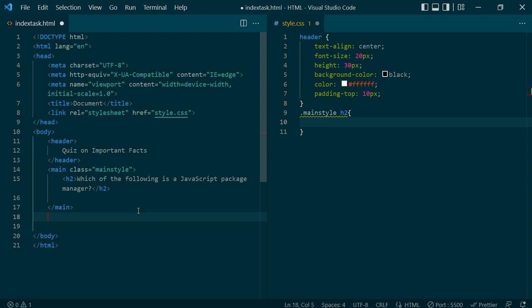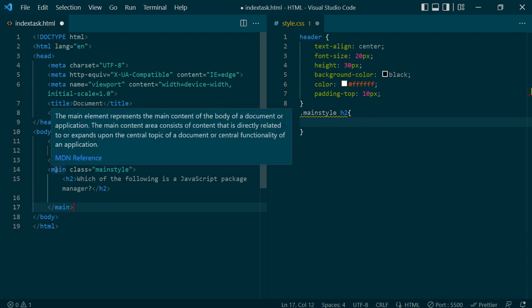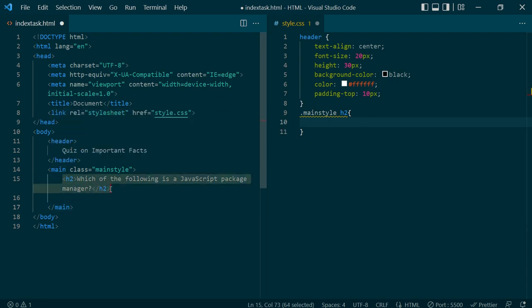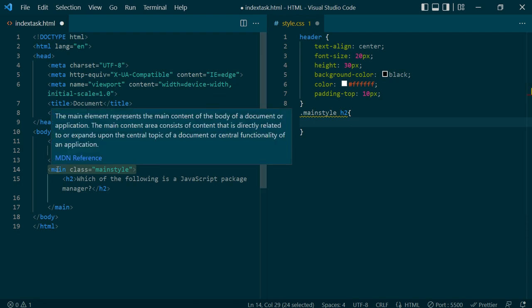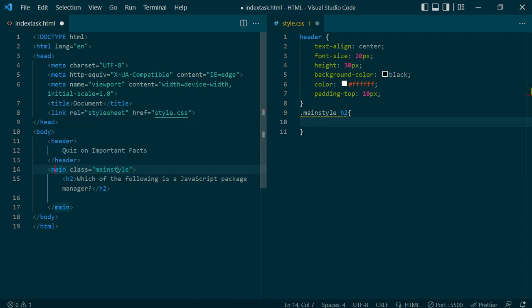So instead of the H2 being the selector, I'm changing the values of every H2 that is inside the main tag. Any other H2 will not copy that style, because this style belongs to only the H2 inside this main tag that I've identified with a class of main style.